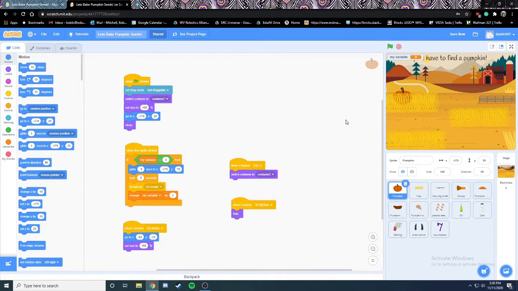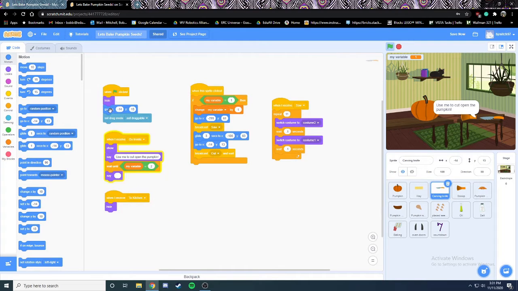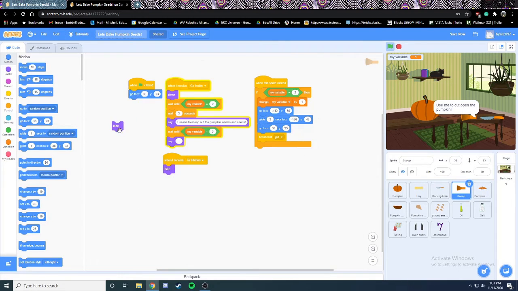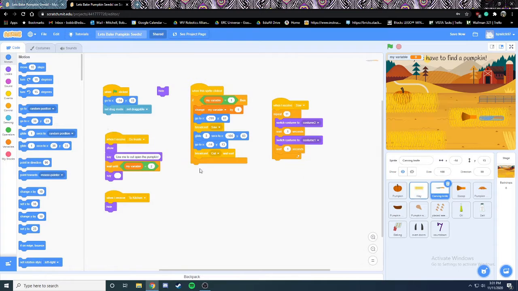We want to reset the location, and we want to set whether it's going to be shown or hidden. So see how we have the knife and our scoop there. If we pull out this hide, I'll do it for both of them, and then we restart, they're both still there, and we don't want that. So we'll go ahead and put those back on there, start again, and they're gone.